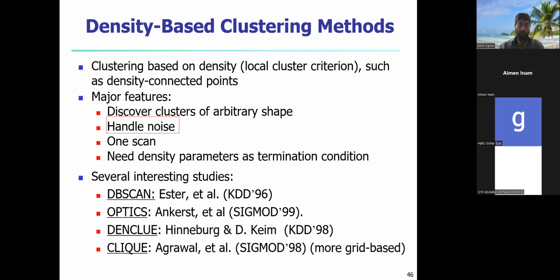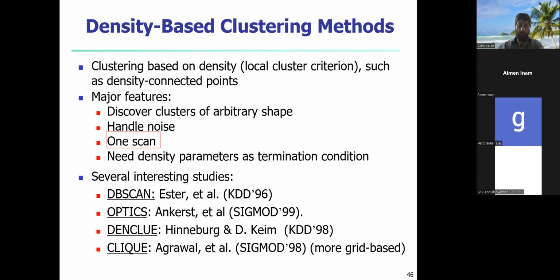Density-based clustering algorithms are also good at handling noise. One of the reasons for this is that we are always considering points in relation to their neighbors, and that's how we define outliers. So while we are doing density-based clustering, we are also in a way filtering out or identifying outliers. We will discuss outlier analysis in detail after finishing clustering, and we will see that almost all of the algorithms for outlier analysis are clustering based.